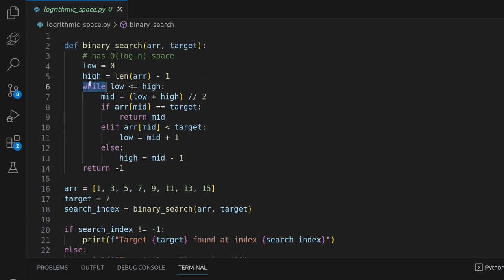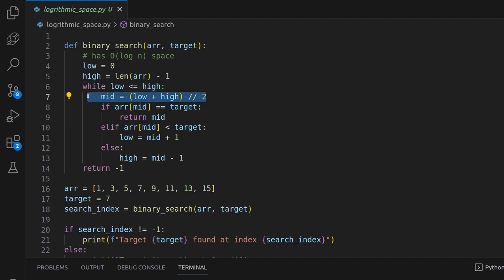So you can see what we are doing here. At each step of this algorithm, we are breaking the array into smaller arrays so that we can look for the target more easily.